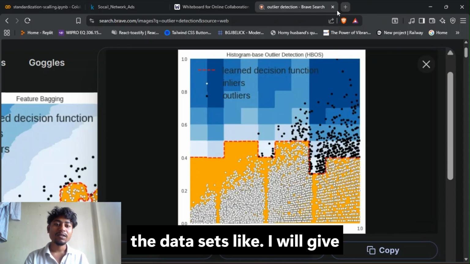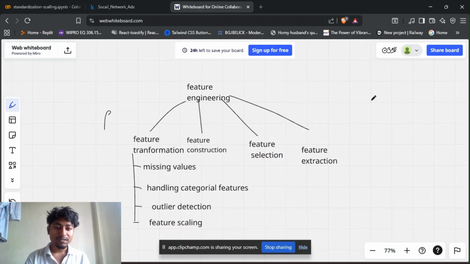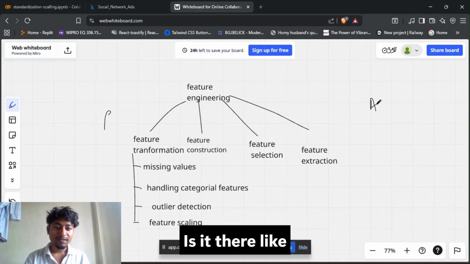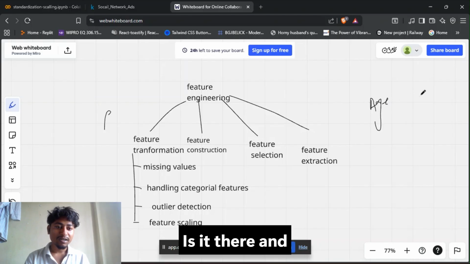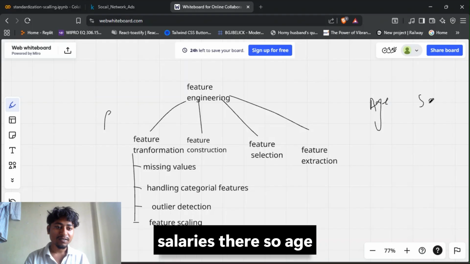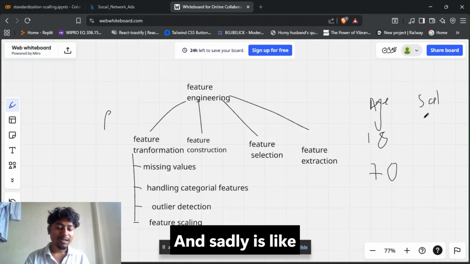I will give you an example. Age is there, and salary is there. Age is like 18 and age is like 70, and salary is like 5 lakh and 10 lakh.